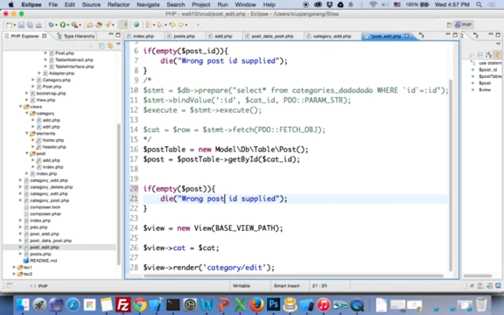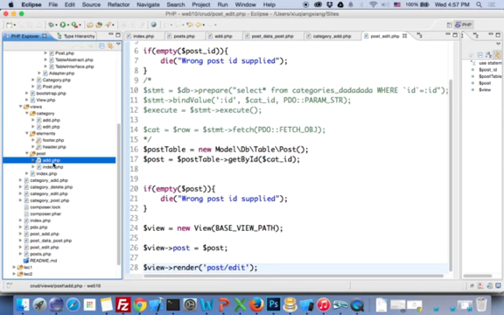View post equal post, and post edit, right? It's the same thing.